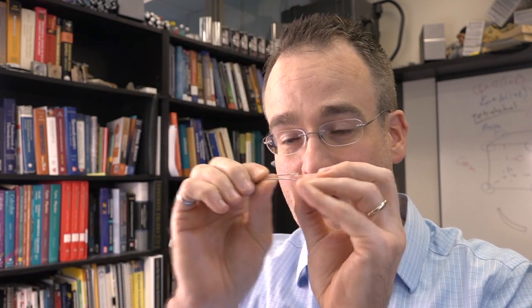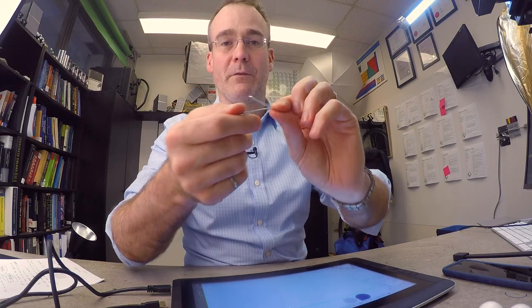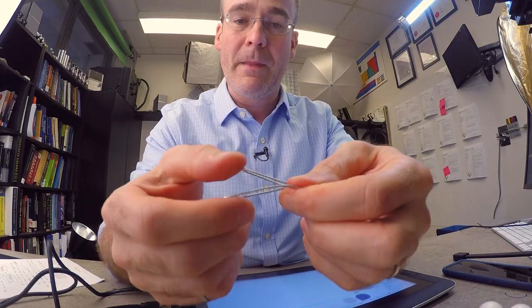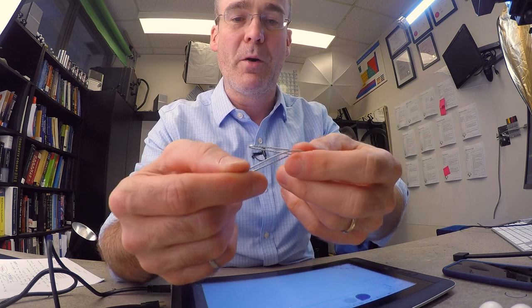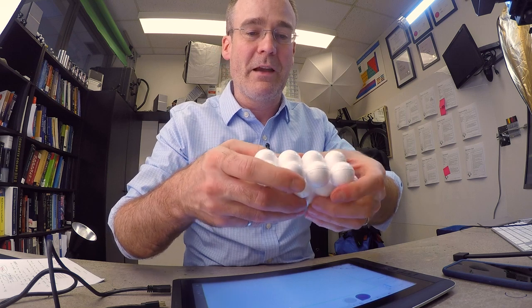If I take this little paper clip and put it on too many pieces of paper and it deforms permanently, there's some elastic spring back. But then there's obviously some permanent deformation. What's happened is at the atomic level inside, we've got planes of atoms starting to move past each other.